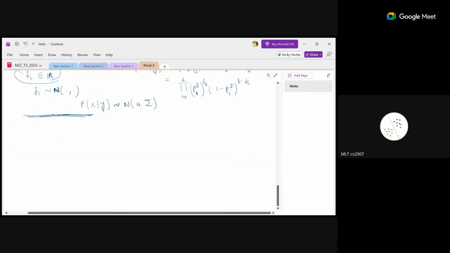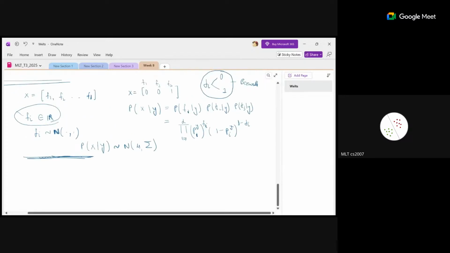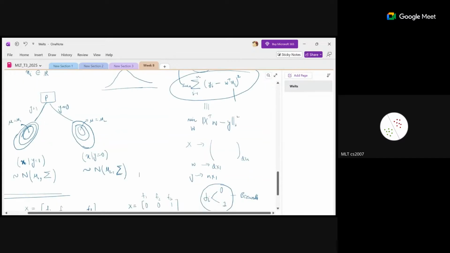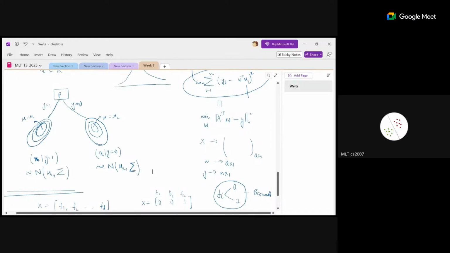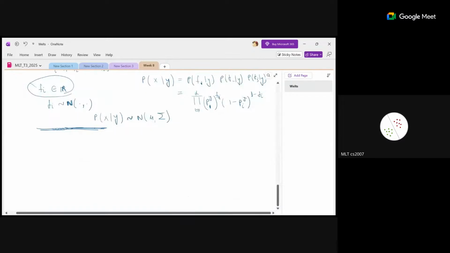Okay, so that's the only difference I would say. But now, just like the naive Bayes which we did for Bernoulli, like binary features, where we had to estimate the p and all these pi hats, now here there are more parameters that we have to estimate. One is of course p, which will stay the same. Then there is mu1, then mu2, and then the covariance matrix sigma. So how can we estimate these, we will find out.